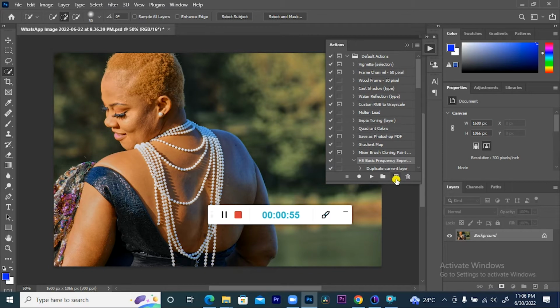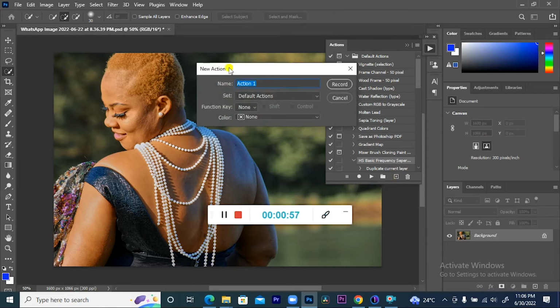So the next thing, I want to create a new action, and I want to rename this as HS frequency separation 8-bit images ISO.